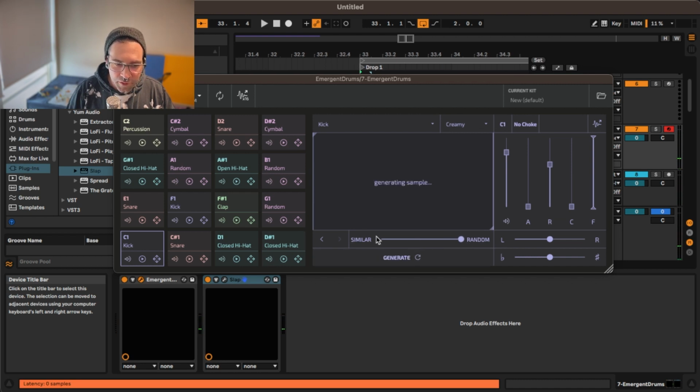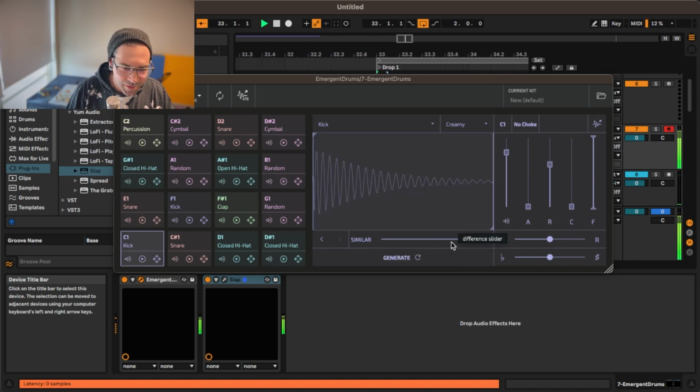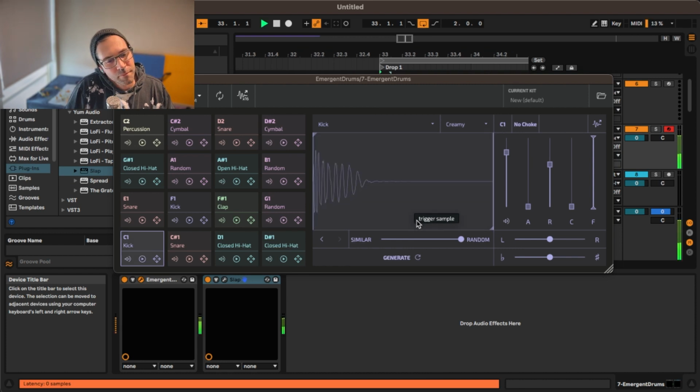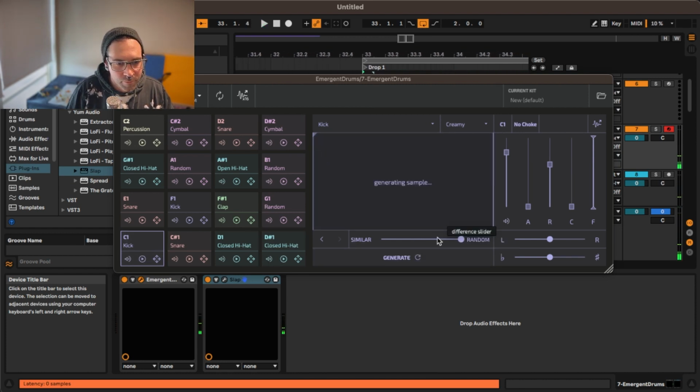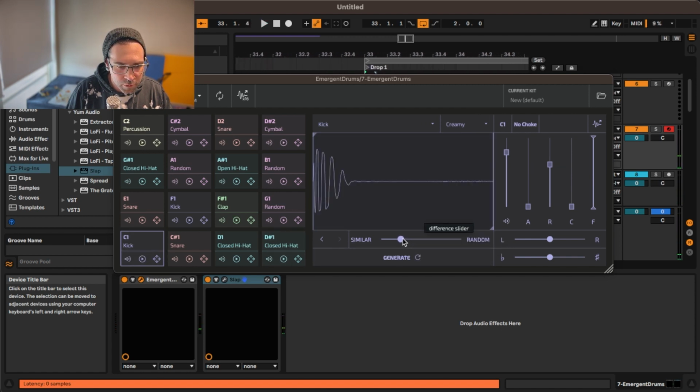I really should have moved the slider back to similar on the last sound. I don't like that. Let's try this. Nope, not getting anything I like.